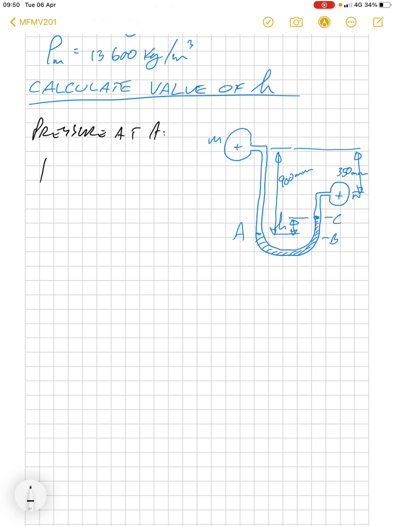that's the pressure at M plus ρ g H_A. So that is the height of the column of water above the point at A, and we're also adding the pressure at M.